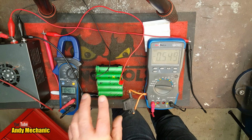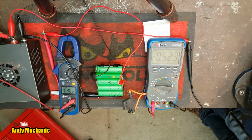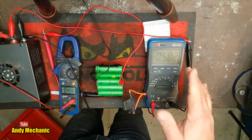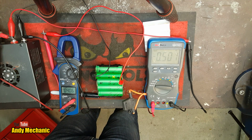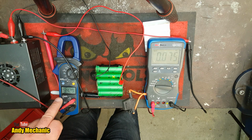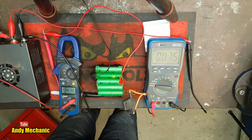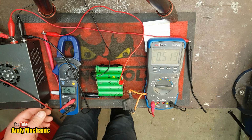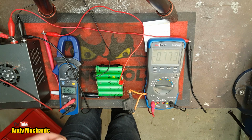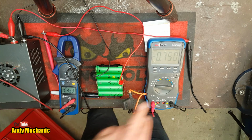It's really important that you don't overcharge these cells. Okay, so we're down to about half an amp flow again, so we'll just turn the power supply off and take a reading. Now obviously it can't be over 4 volts because that's our supply voltage. We're on 3.41 volts now, so we need a little bit more. So power back on. I'm just going to crank that up a fraction more now. I'll do 4.3 volts as a supply voltage, and we're right on the brink there.